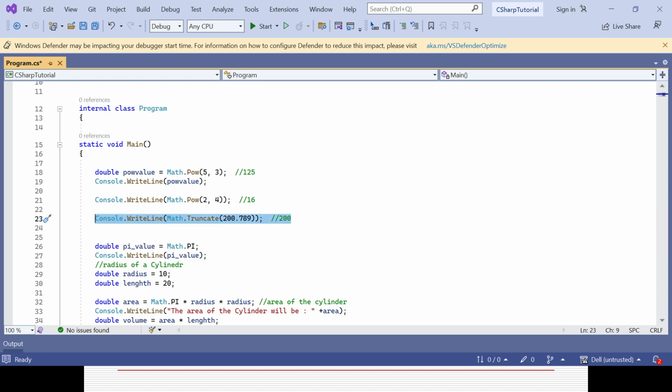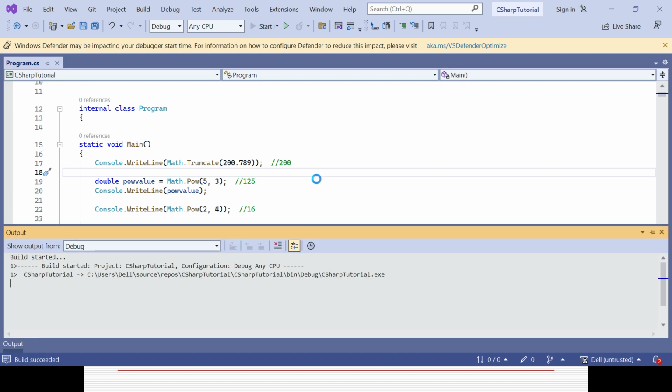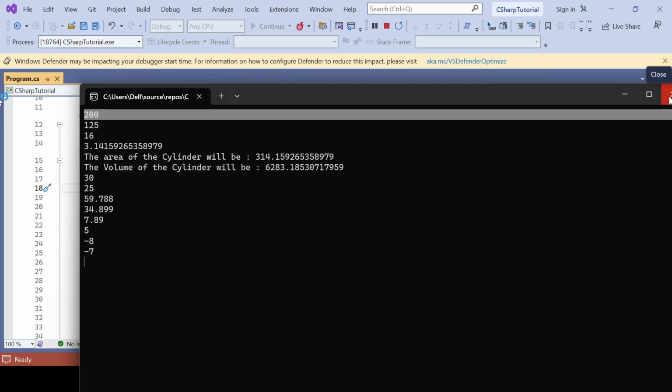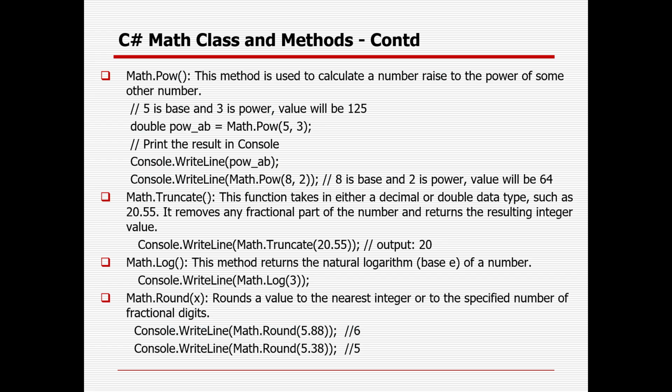Let's run the code and paste this first, so that you can see the desired result at the top. It will truncate the remaining part after the decimal and always give you the integer value. In the case of decimal or double, it removes the fractional part of the number and returns the resulting integer value.